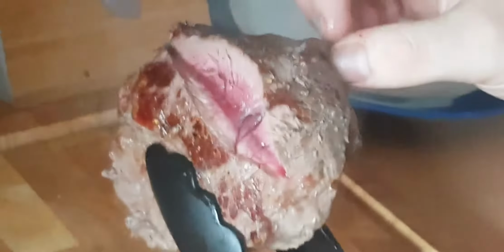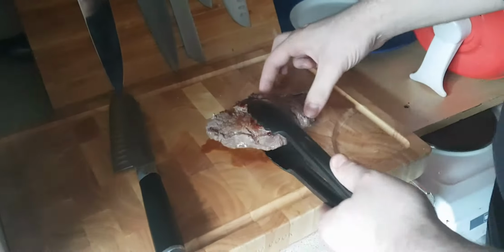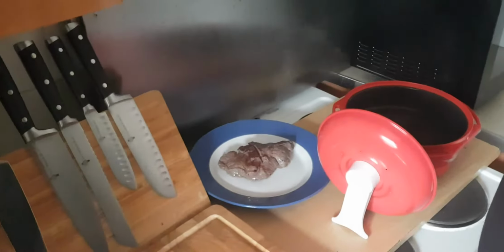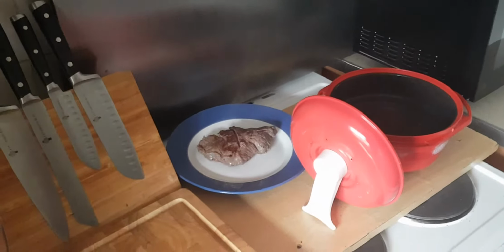I don't think myself that'll be done. She's about medium rare. It is about medium rare. Shall we let that rest? We'll let that rest and come back to it. Yeah, we'll give this a couple of minutes to rest, and we will cut in better. Right, back in a couple.